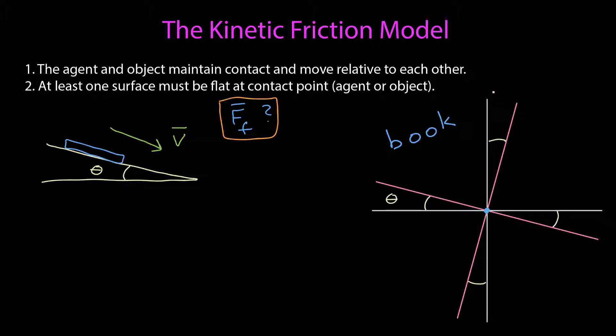I've identified the angles on my axes that correspond to the angle of my plane. There's a contact force between the incline and the book, and it's that contact force that we break into components perpendicular and parallel to that surface. First, let's find the normal force. That's the component of the contact force that's perpendicular to the surface.